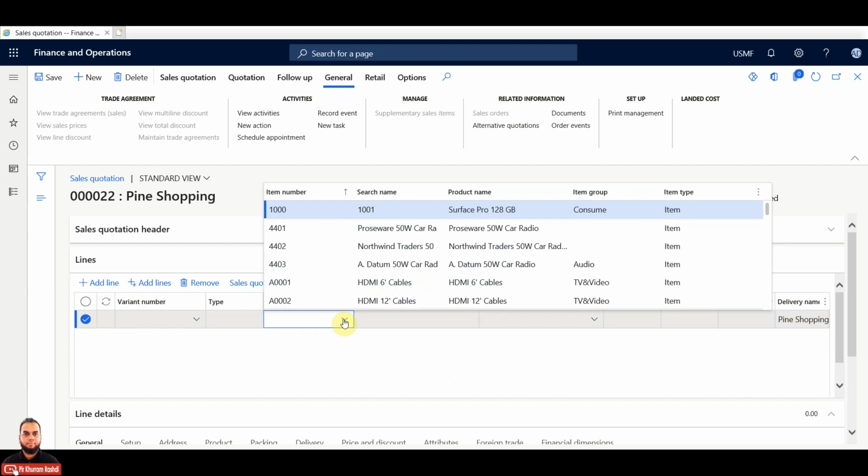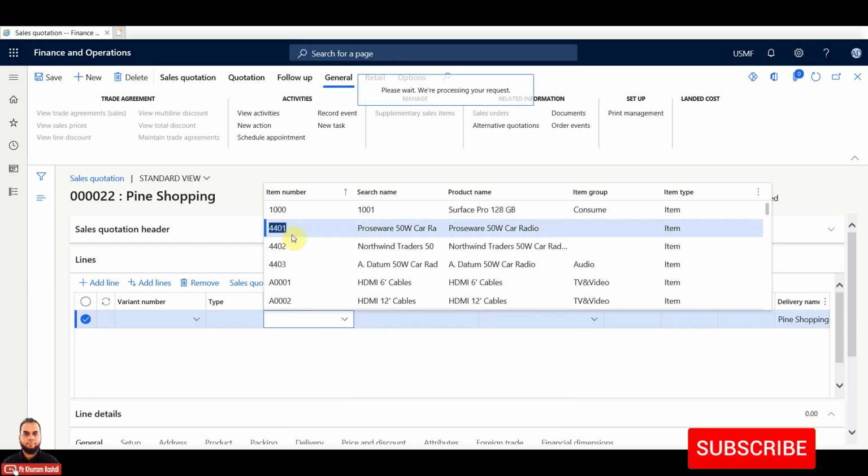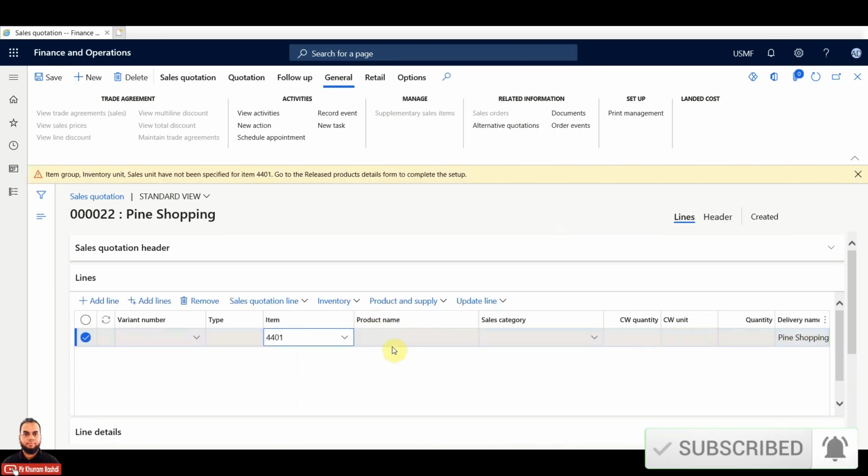So that item can be selected from here, and for example, I will select a few of the items. So let me remove this and select another one.